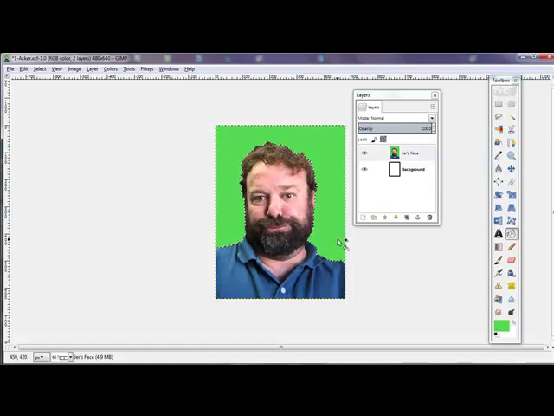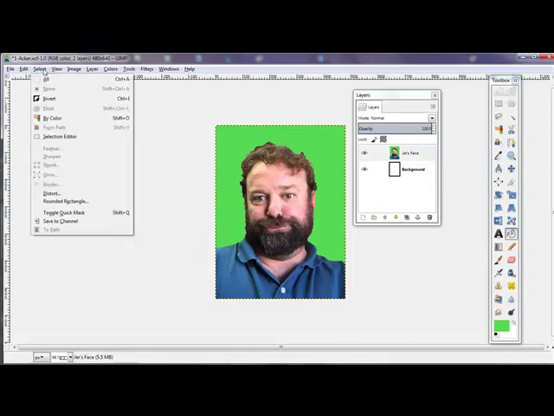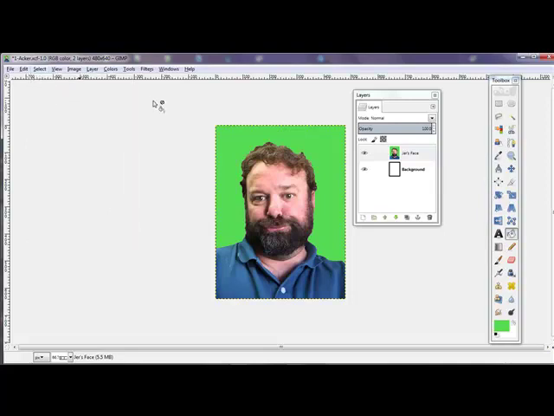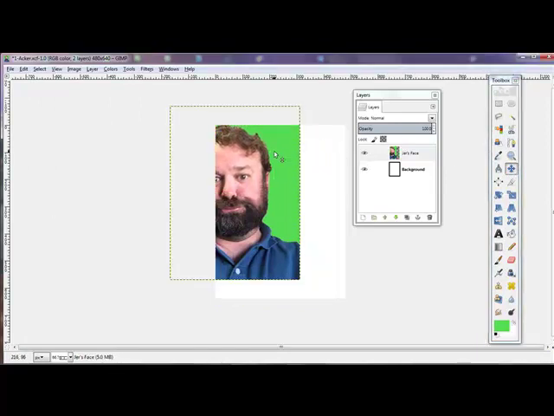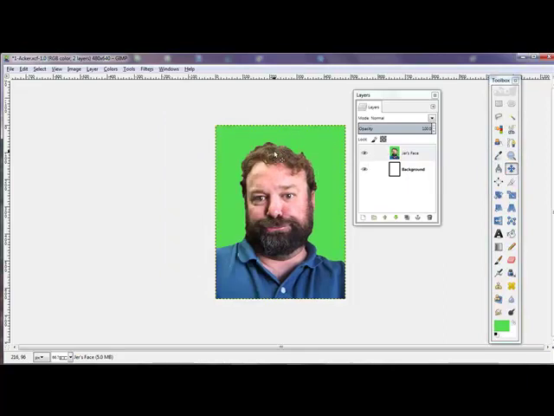To deselect this, I believe it's Shift Control A. There we go, we deselected, or you can find that up here under Select. So none is Shift Control A. Alright, so I'm going to grab the Move tool again. Again, the worst thing I can do with this Move tool is accidentally move my canvas. Control Z again will undo that.